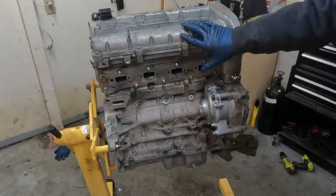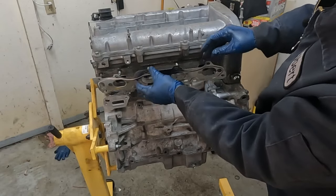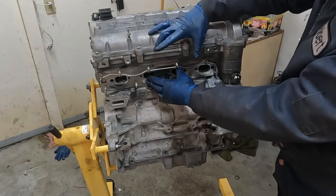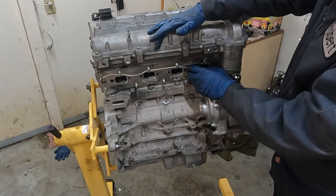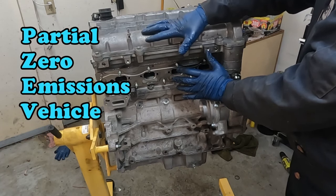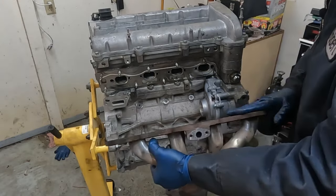All right, so this is the exhaust side. We'll start with our exhaust gasket. Let's see, it only goes on one way. Now, if you have the air injection or what some call the smog pump, it takes a special gasket. So make sure you have the right gasket. This is also called PZEV, partially zero emission vehicle. Now we'll go ahead and throw on our manifold. Make sure the surface is nice and clean.